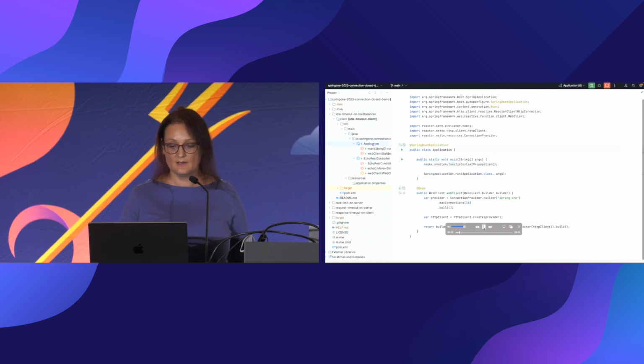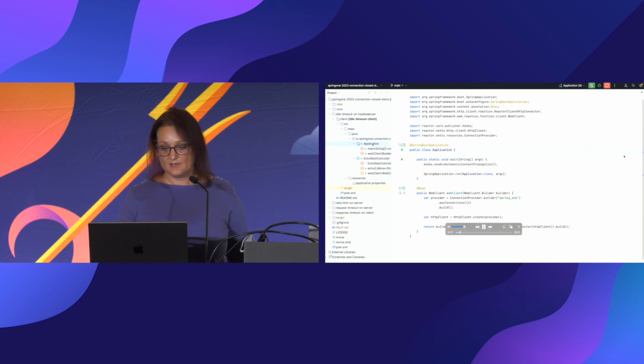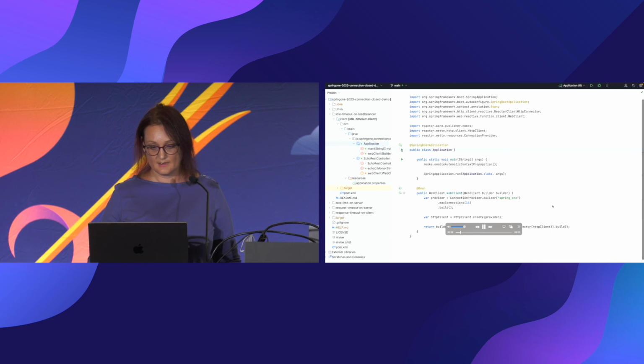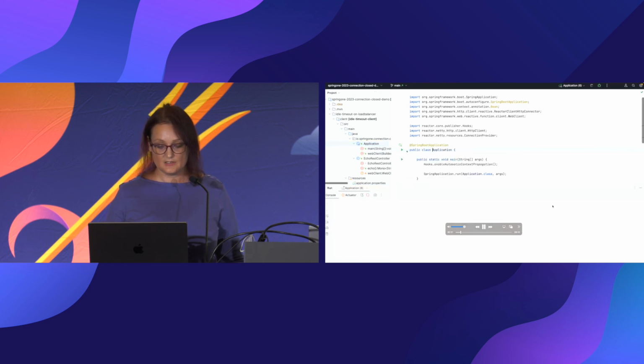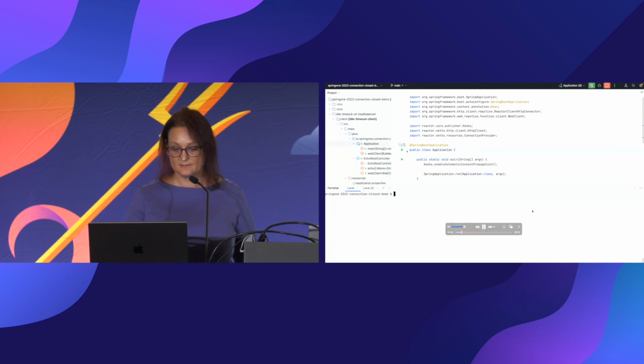And we are using a connection pool. So now let's start the application. And let's request the application.